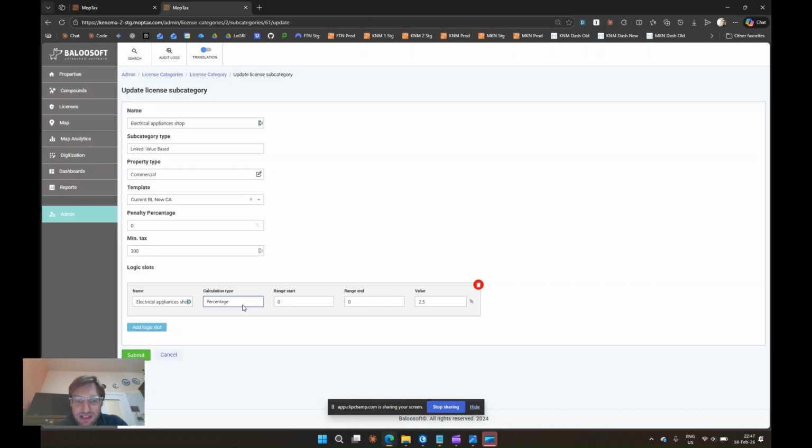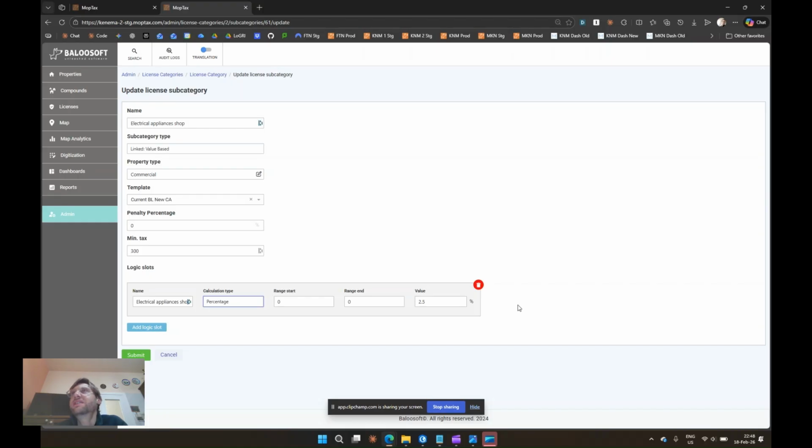And since it's a percentage logic slot, the property gets charged 2.5% of the value of the portion used by the business. Let me clarify. If you have a property and one floor is used for a business, then it calculates the value of that one floor, and then it uses 2.5% of that value to charge the business.